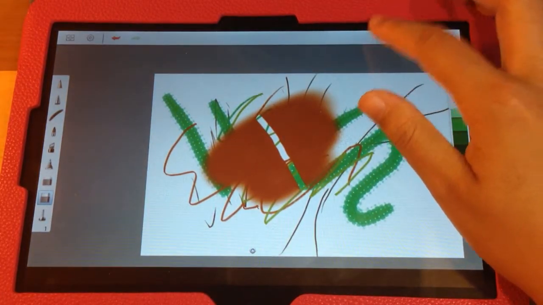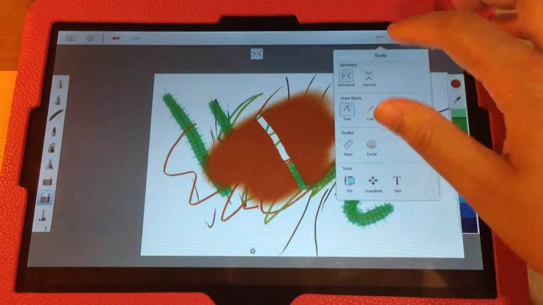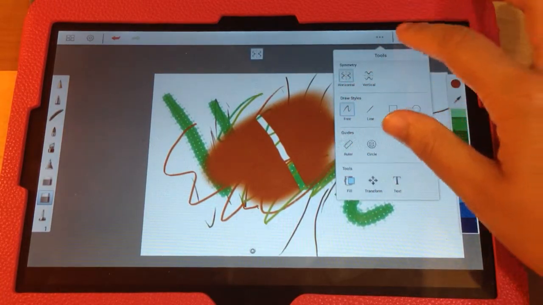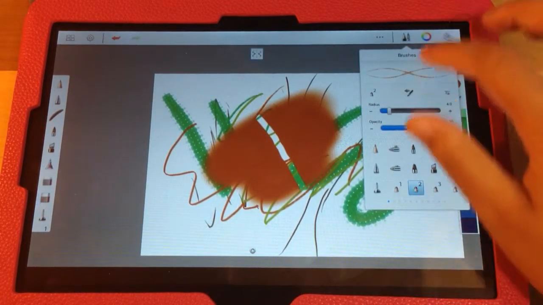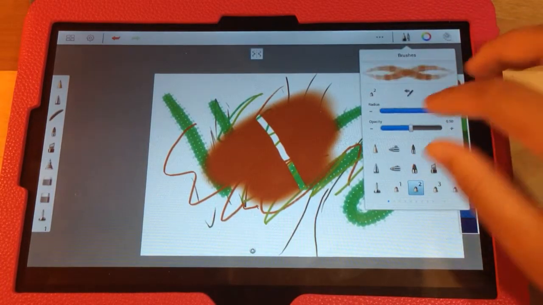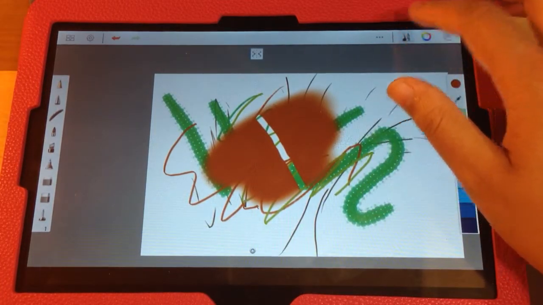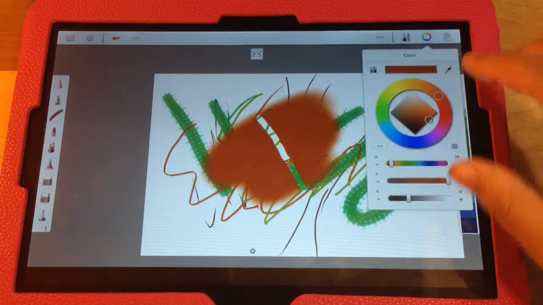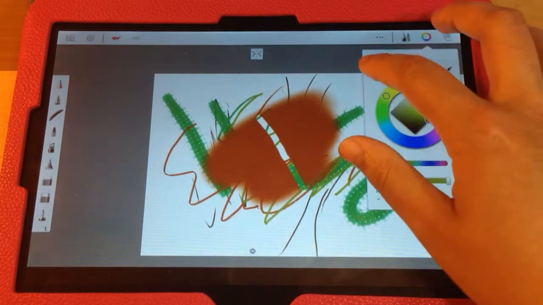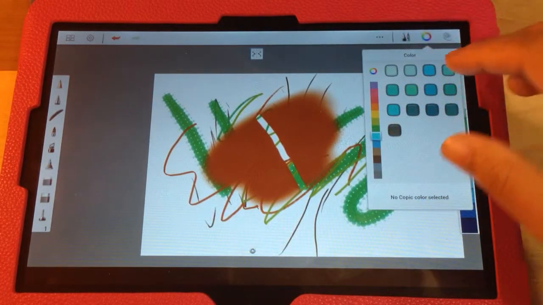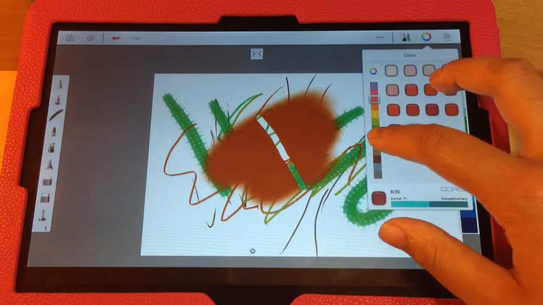And the next thing is, you tap these two to three dots up here. You can do horizontal or vertical symmetry. So basically, you pick your brush, bump up the radius, and then paste it here. That's another editing thing. And then I'm going to pick a different color so you can see it. Actually, over here you have a little color palette already picked for you, so I'm going to pick a nice little blue.